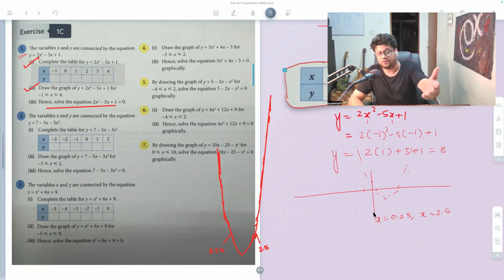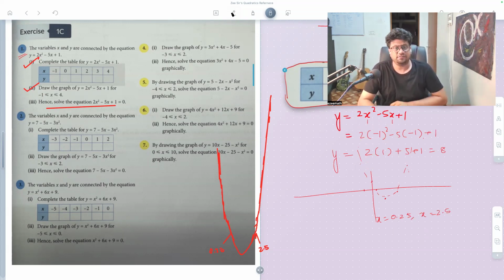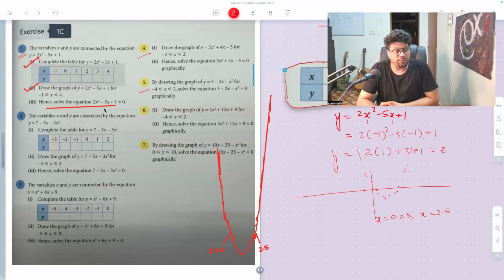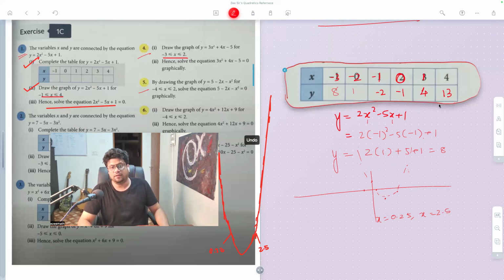Otherwise, you know how to solve this quadratic. We have already discussed a lot of questions where you would solve a quadratic. Well, for questions like these, where you have no table of values given, you're going to have to create the table of values. For example, they wanted it to be between -1 and 4. Well, here they wanted between -3 and 2. So I'm going to create a table where the x values are -3, -2, -1, 0, 1, and 2. And that's how I'll figure out the y values and go on with it. So that's how.